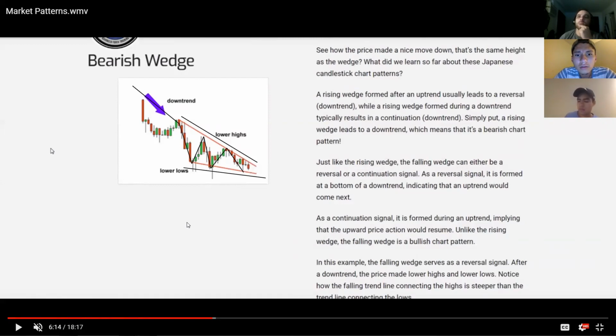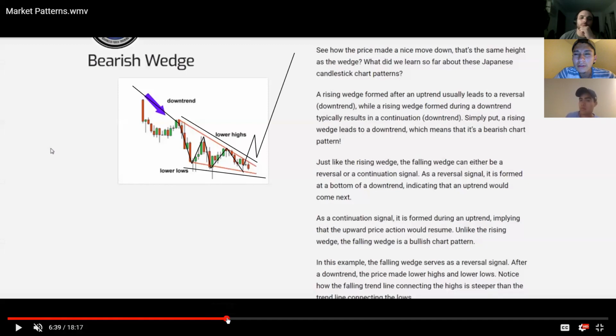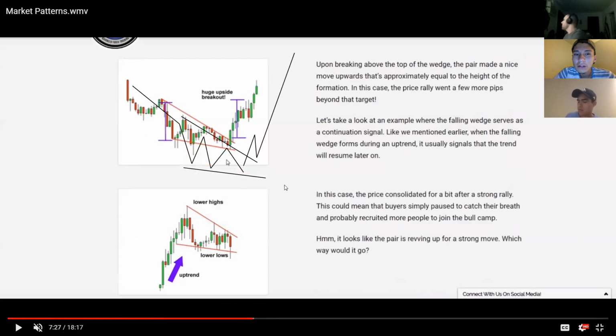Okay, hold on. You're going to go the trend continuation or reversal? Yeah, so are we going over reversals with the wedges? For a bearish wedge, when it's in a downtrend, it's a continuation signal, okay? And then if it's in an uptrend, then it'll be a reversal signal. Or no, is that reversed? It's in the downtrend. I think if it's a bearish, it should be going reverse, right? Yeah, there it is. Okay.